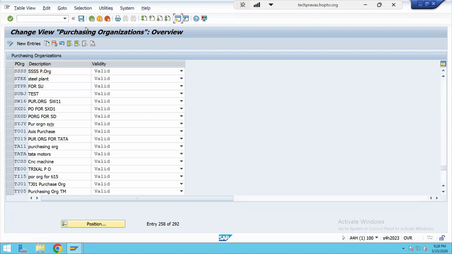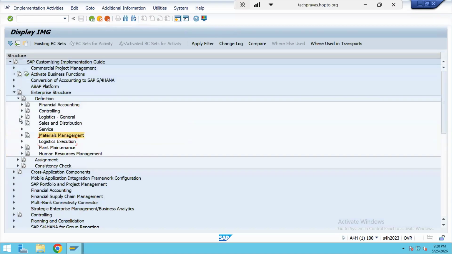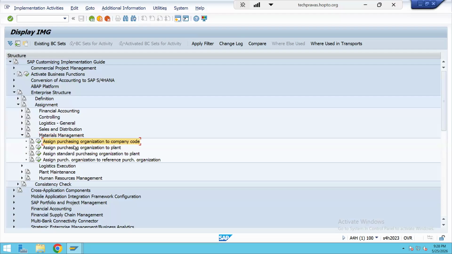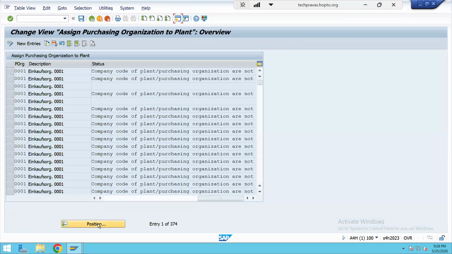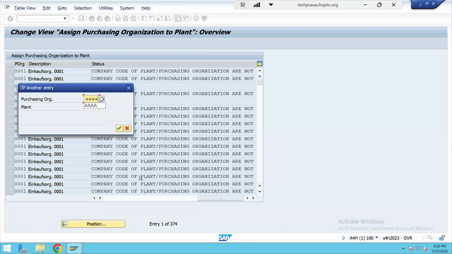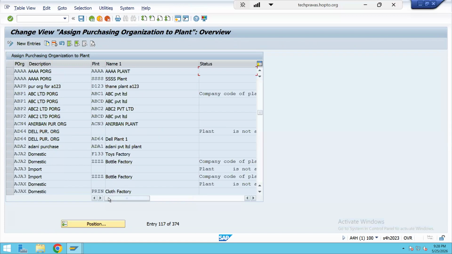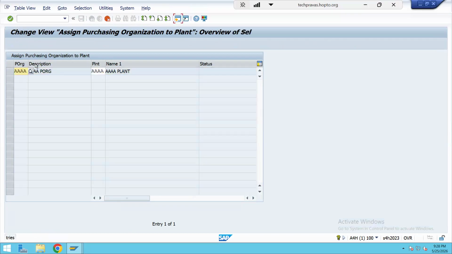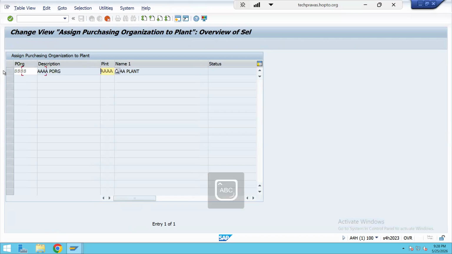Now assign this purchase organization to the plant. Our purchase organization is SSSS and plant is SSSS.